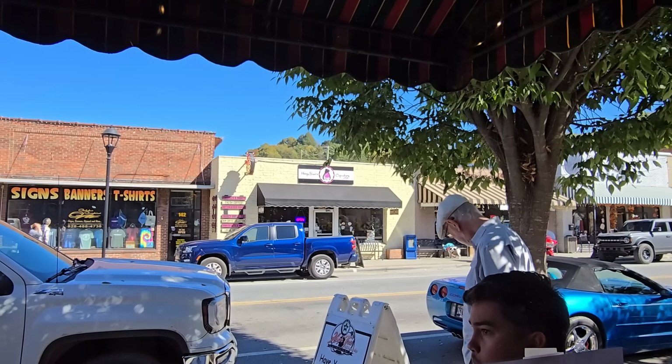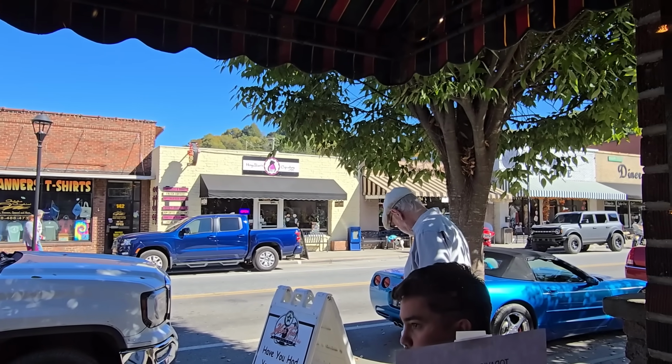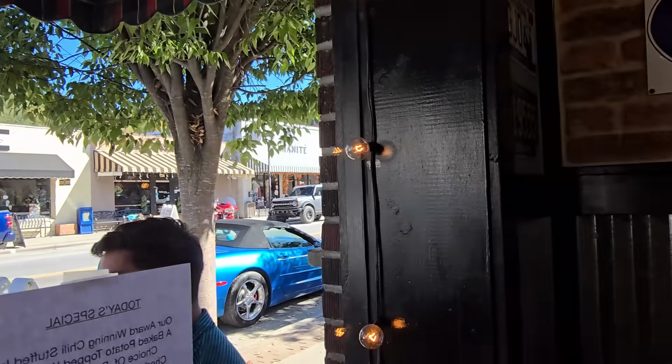So we're here in Bryson City and we're having lunch at our favorite place to have lunch. In fact, I don't think we've ever tried any other place in the area because we love this place so much. One of these days I gotta try something different, but we just love it here. Bryson City is a cute little tourist town. They got a couple gift shops and a really cool 50's diner next door where you get hot dogs. I think hamburgers. I think we might go over there and get dessert though. I always wanted to go in there.